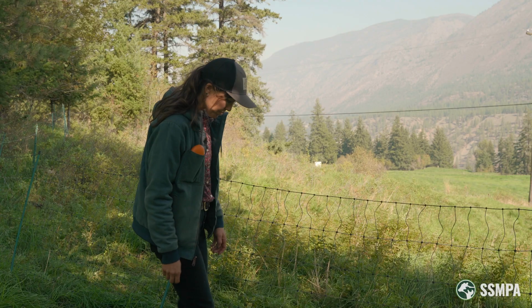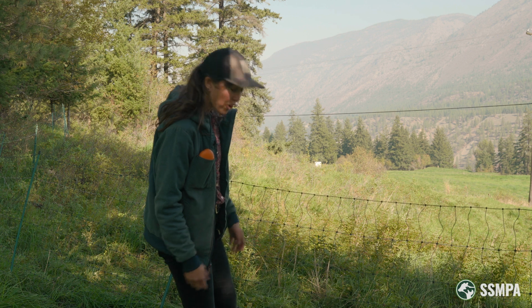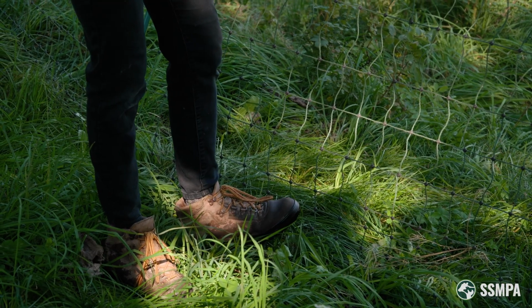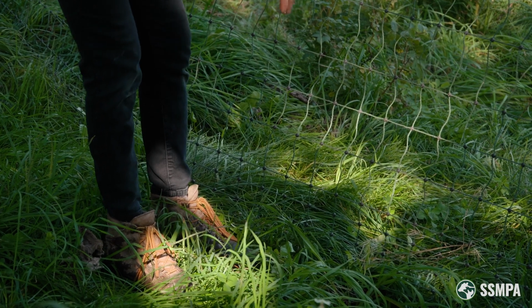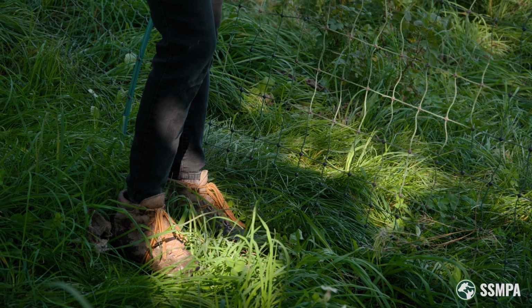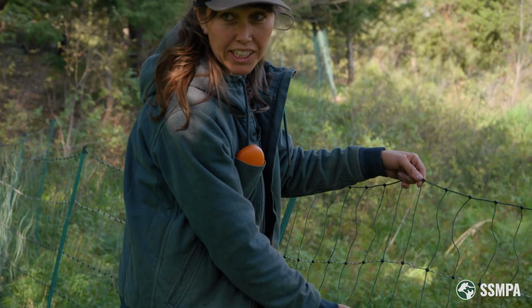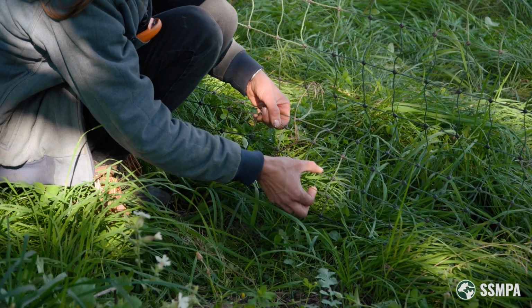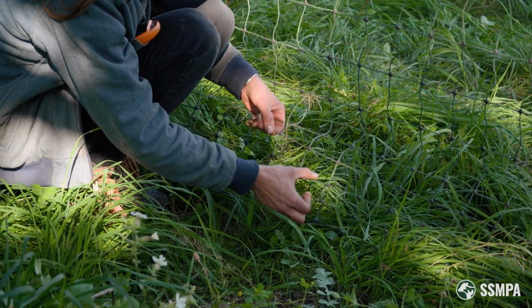Another trick to prevent it from grounding out and really losing a lot of your voltage on the fence, is snipping the bottom two wires. This fence is off so I can touch it. The very bottom wire when you get the electric netting is not electrified, but other than that, all of these horizontal wires are electrified. We find that it keeps the animals in just fine if you snip the bottom two wires and then it doesn't ground out as bad.